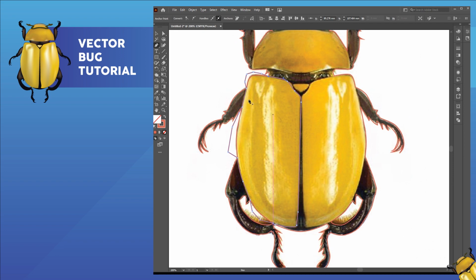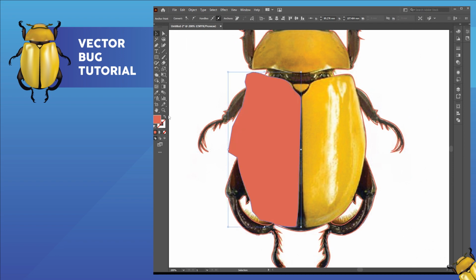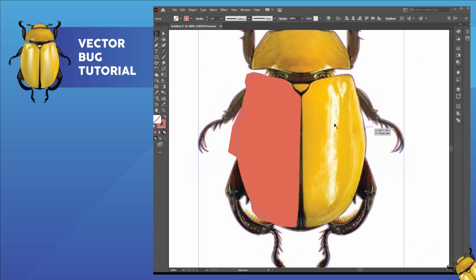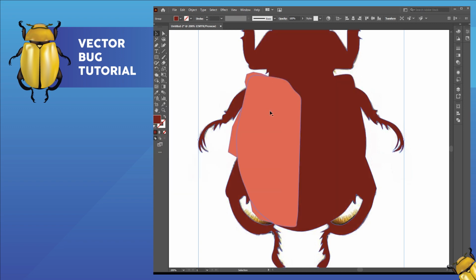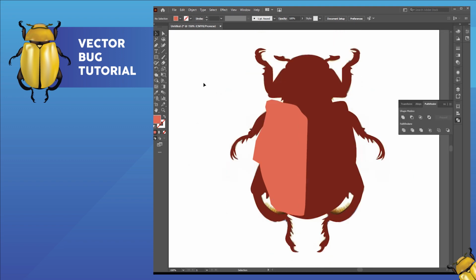So what that's given me is I now have this wing by itself, and I'll change the color of this so you can see the difference. So I've got this wing here, and then I've got the outline of the bug. So this is where we need to move to the Intersect tool inside the Pathfinder function.